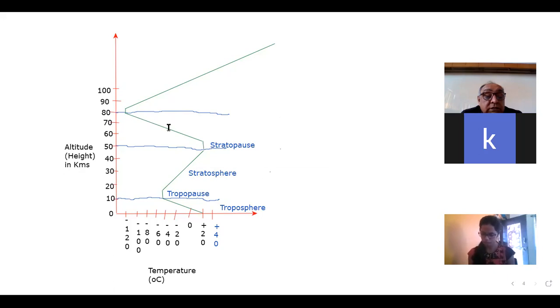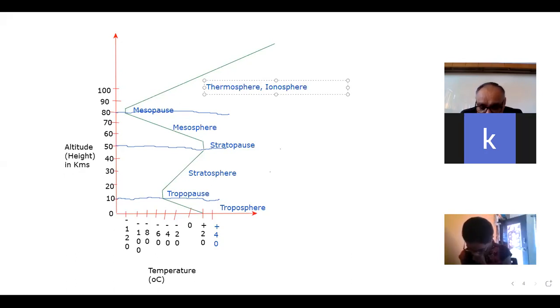Then this entire part is known as the mesosphere. And the next part where it becomes constant is called the mesopause. And then the next layer is the thermosphere, ionosphere. Let me write here: thermosphere, ionosphere. ये layers आ जाती हैं. And then it slowly ends up in outer space, merged into outer space. So now, one thing: the average height and temperature of the troposphere, stratosphere and mesosphere are important from your examination point of view.